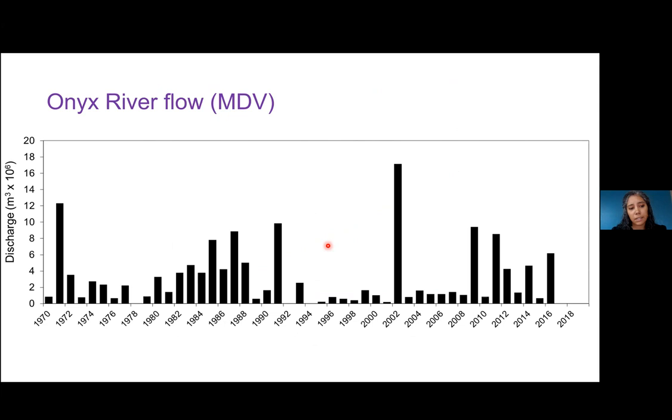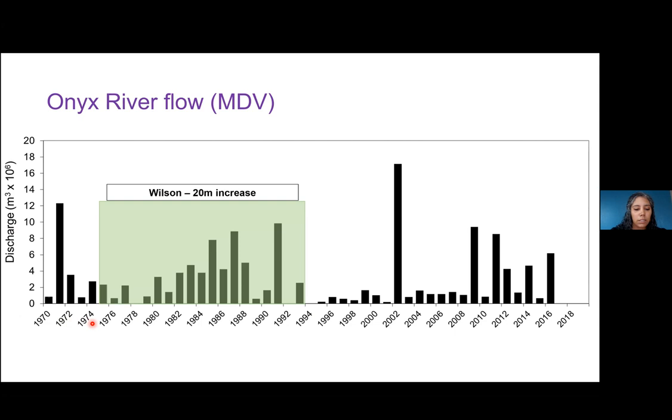And now let's put these data in context. Here we're looking at flow from the Onyx River. This is the longest river that flows in the McMurdo Dry Valleys. It also is our longest stream flow record in Antarctica. We have discharge here on the y-axis and year going back to 1970 on our x-axis. We know that sometime between 1975 and 1993, Lake Wilson had increased in depth by 20 meters. We know that the Heekin Lakes had merged sometime between 1996 and 2006, 2007. Now, this is that large melt year here in 2001, 2002, so we can't make any inferences there, but it's a little bit interesting that we have that lake merge at that time frame.